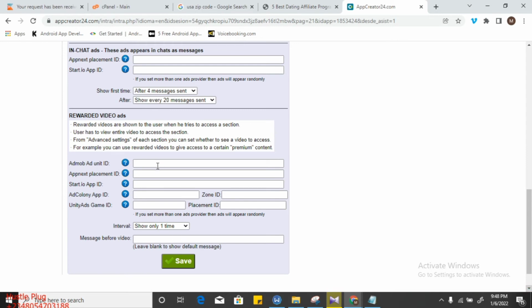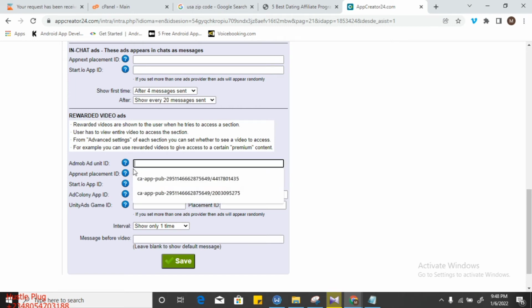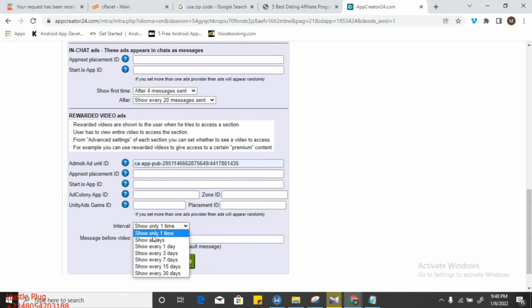Then your rewarded video ads, then you put it here. Then you click on show always. Click on show always.